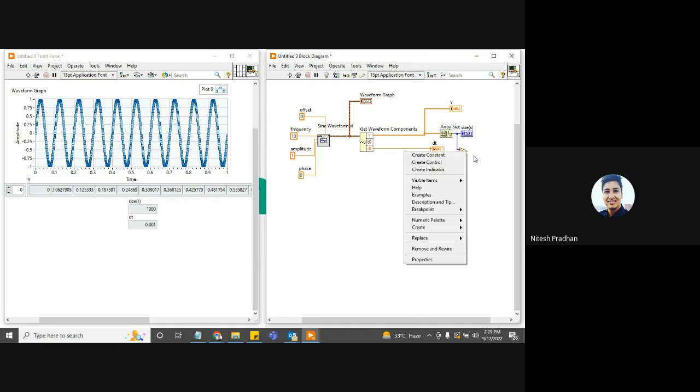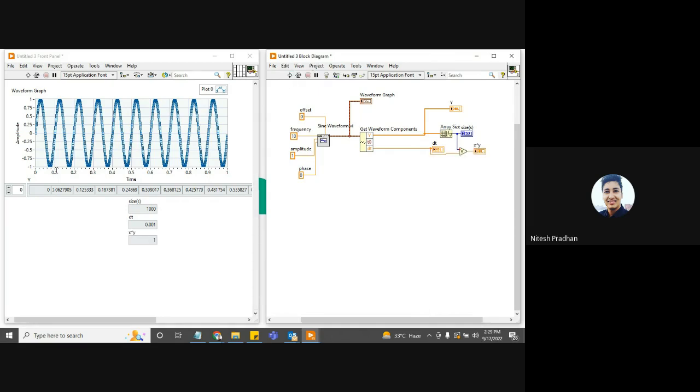So you will get that second. It will take nearly 1 second to display all the 1000 elements. Now you can see the x scale range is 1 second. Is it clear?